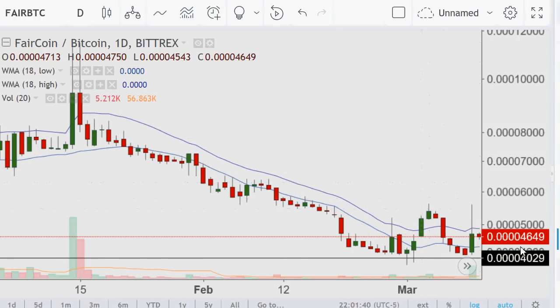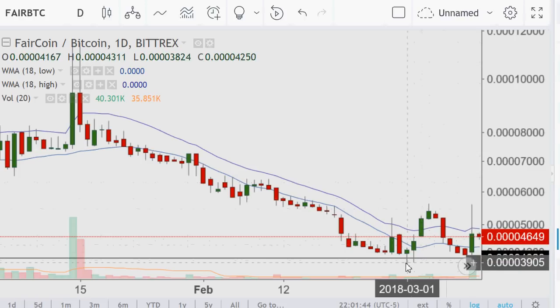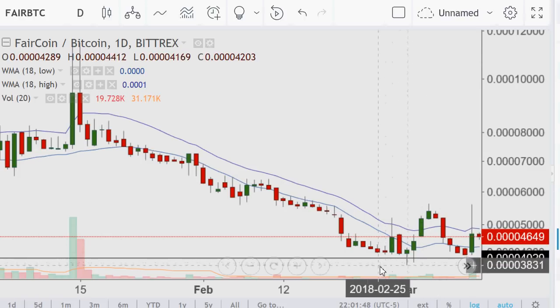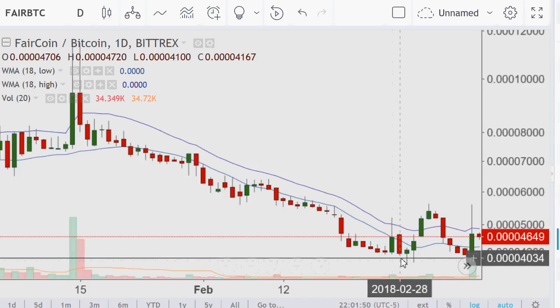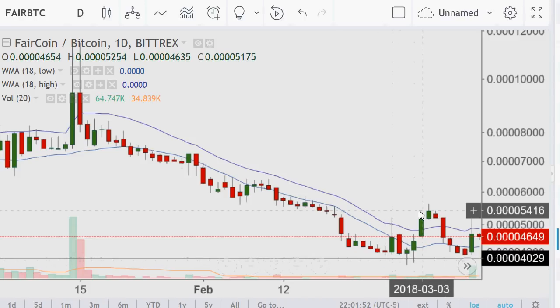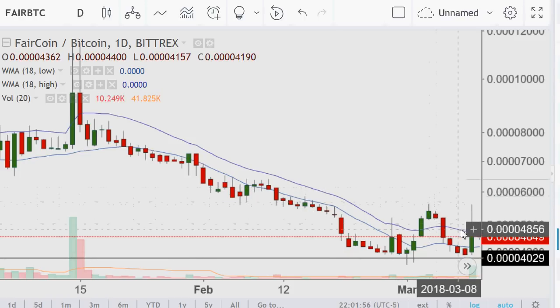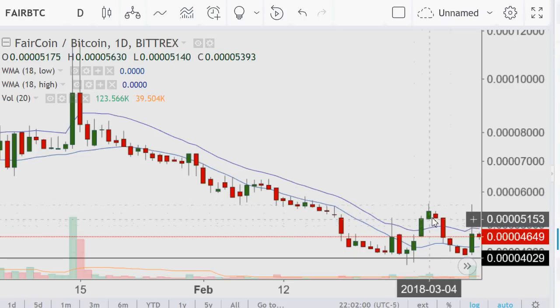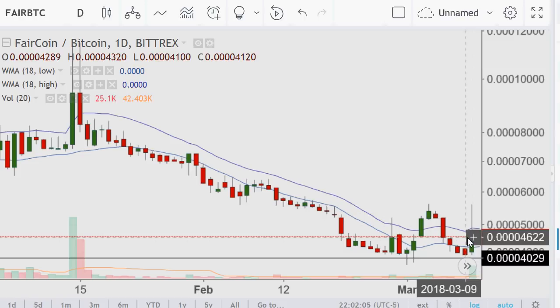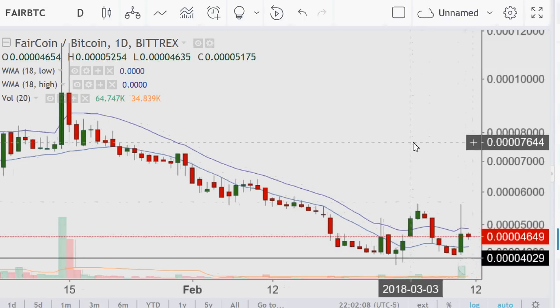So even though a setup may look weak, which this sure as heck did just a couple days ago, well, now all of a sudden with this move, the band continues to stay flat. Support has not been violated, which is oftentimes where you just wait for that to be the case, because as long as it holds, you don't want to give the benefit of the doubt to the sellers yet. But you've already established, or you've more strengthened, this level of resistance because you came up there on the 3rd or the 4th of March, and then you came up close to it again on the Saturday session.